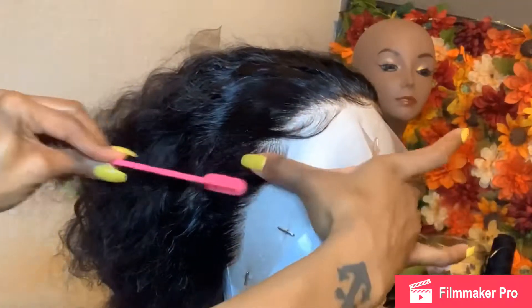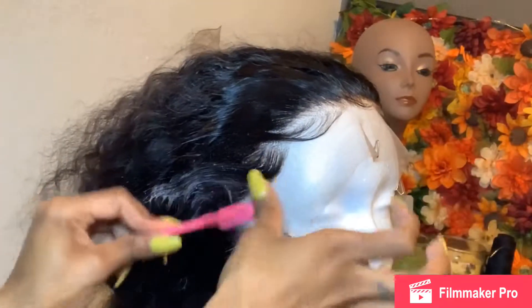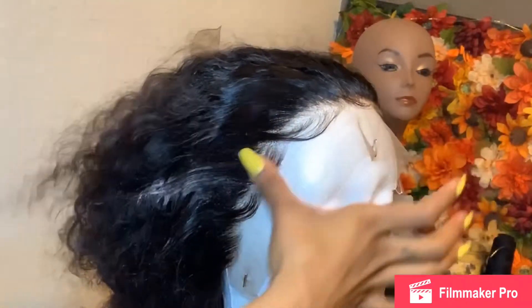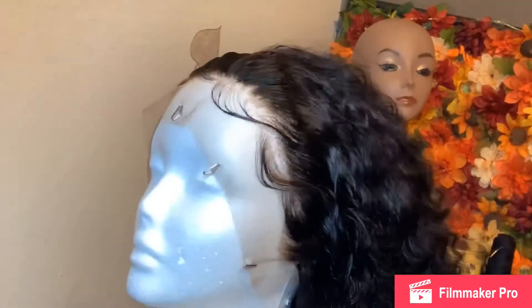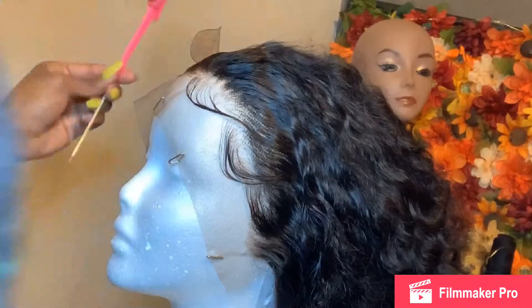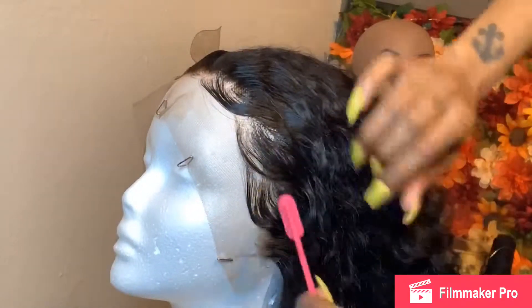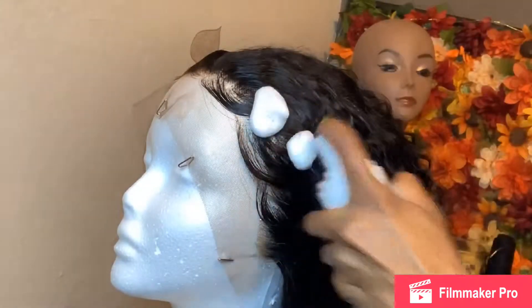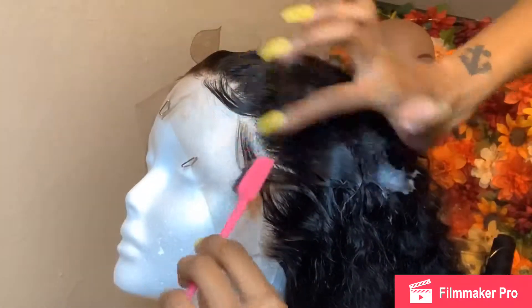This little brush I got from the Hair Supply. Shout out to my girl Catherine — she kind of inspired me to go get one. But I can't say that I really like it that much. It seems like I need to break into it, you know what I'm saying? The bristles just need to be put into some work before I can actually use it. I definitely liked the other side of the baby hairs better, so I had to redo this side — get it right, get it tight. I'm pretty much going to call it a day with these baby hairs.